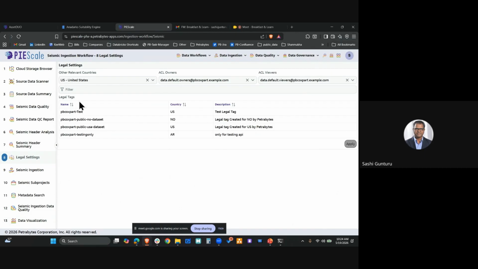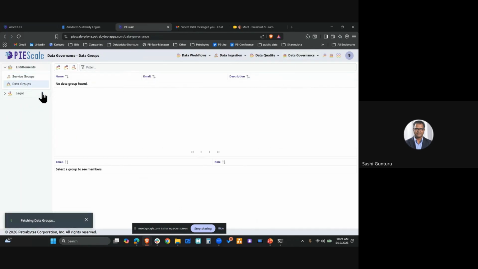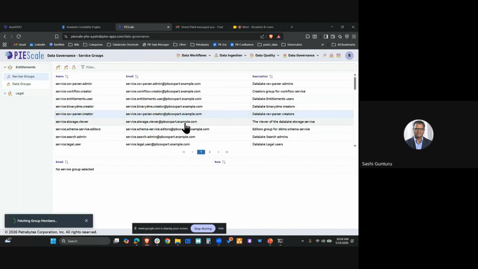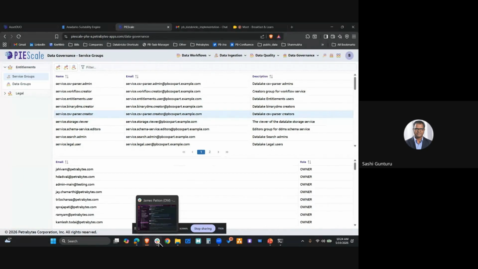I didn't go deep into the data privacy issues, but there is a whole bunch of governance which talks about data groups, service groups. It's all too much IT stuff, so I skipped all that. But essentially, all the policies are well defined. If you look at the governance here, these are all the different groups, the data groups, owners, and a whole bunch of definitions, the policies and everything. So you can control who has access to what data in the platform. And this is defined by the standard. We didn't come up with this; it's a standard, we have just adopted it.